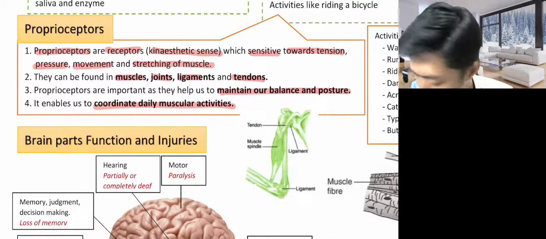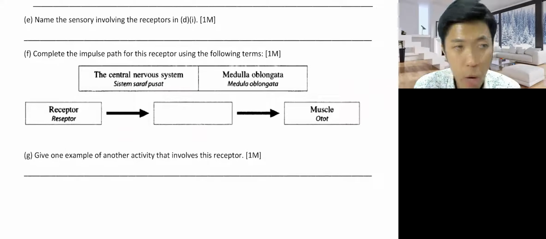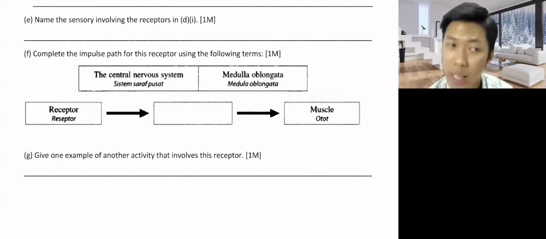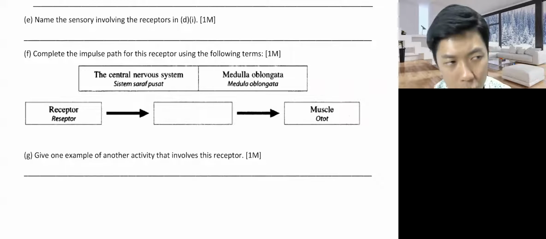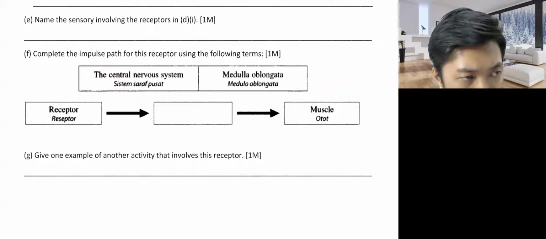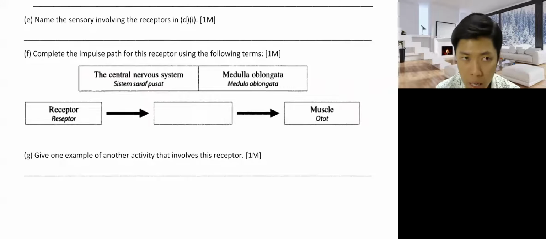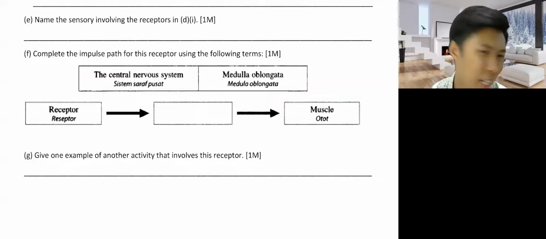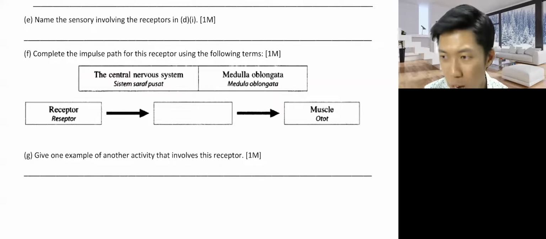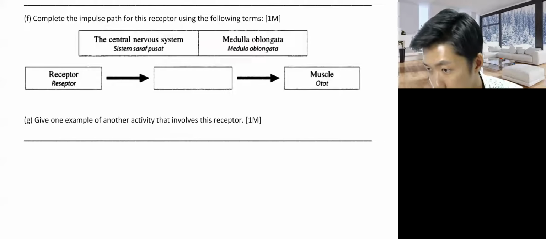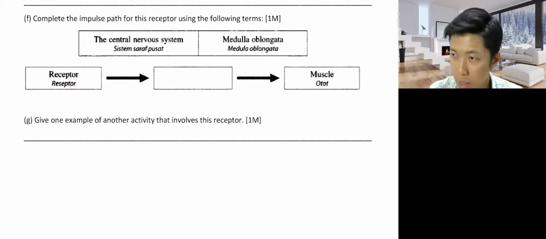All right, next. Fill in the box, okay, there's only 2 choices for you. It's either central nervous system or medulla oblongata, but if you think about it, go by the kick-out method. What's the function of medulla? Medulla has nothing to do with this, right? Medulla is to control involuntary action, nothing to do with proprioceptors, isn't it? So proprioceptors is actually controlled by your brain. But which part of the brain? It's the cerebellum. So there's nothing to do with medulla oblongata here. So I guess it will be your central nervous system. Okay, no problem.